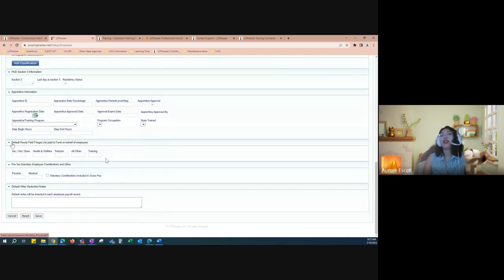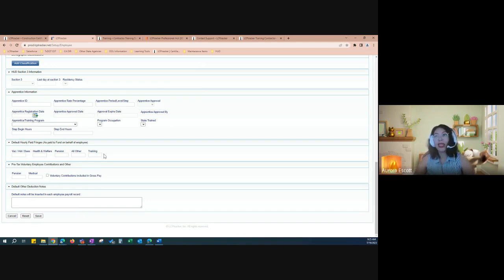And here we have the section of default hourly paid fringes. So this is an area that we like to call a time saver. This is the area where if you're paying your employee fringe wages to any third parties and you have rates that are consistent and will not be changing frequently, this is a great area to enter in those rates.